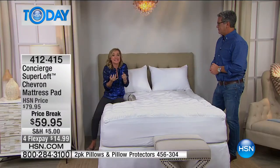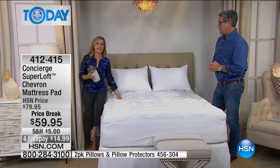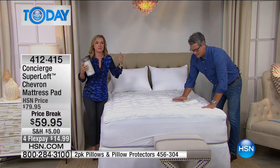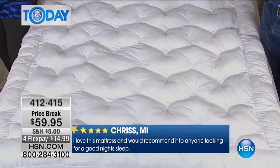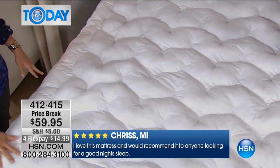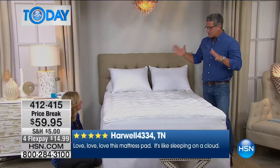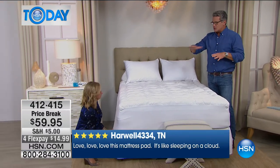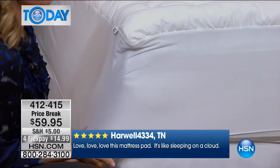A cleaner mattress because you can wash this. A more comfortable mattress. A prettier mattress because it's going to look fuller and fluffier. But also, you're making that space where you rest and rejuvenate the softest it can be. One of my favorite parts about our mattress pads is the fit — you never have to worry. It becomes part of the mattress, not bunching up, not shifting, not moving around.